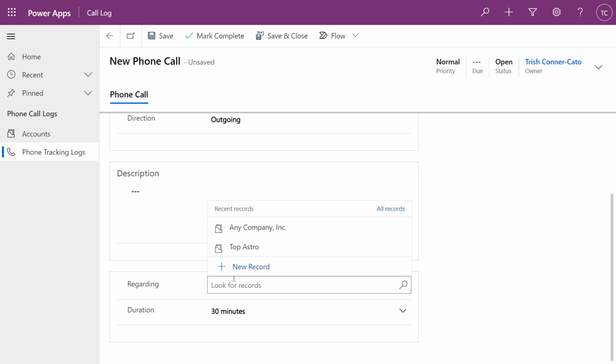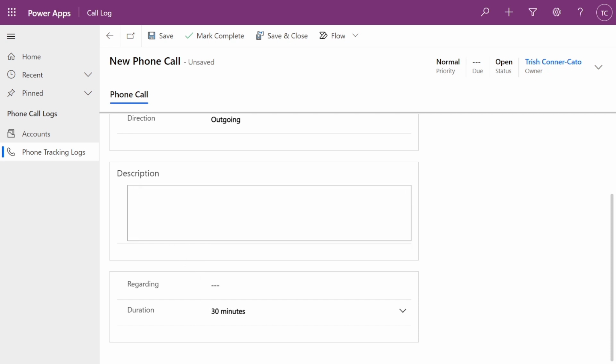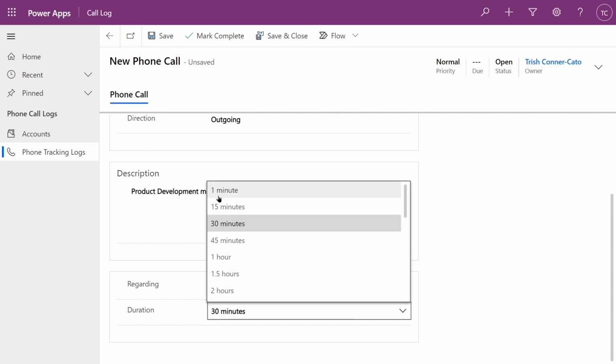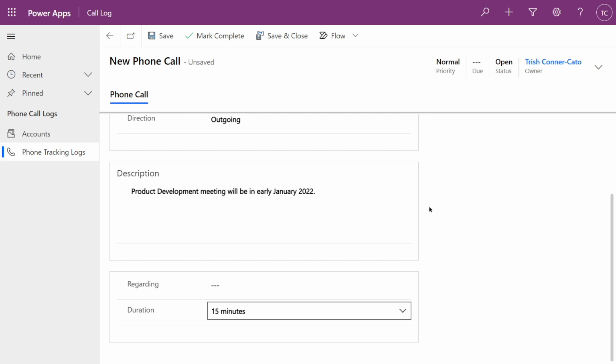So if I had a call with this particular account regarding another account, I could choose that account from the list. But for the description, we're just going to say product development meeting will be in early January 2022, something like that. And the duration of the call, I'm going to just choose 15 minutes from the drop down.